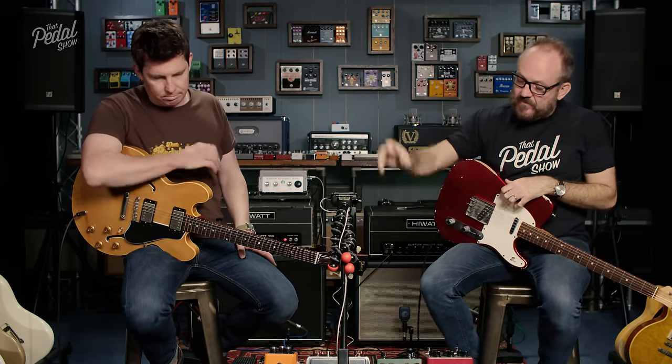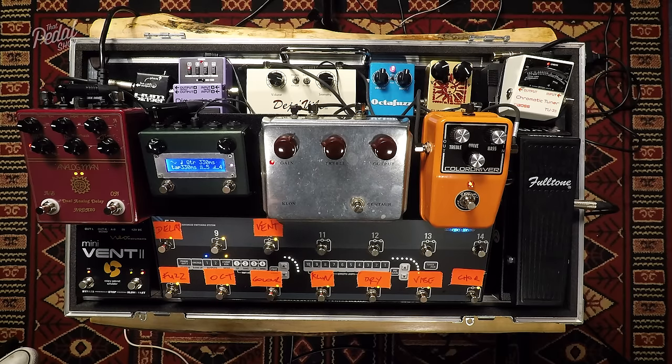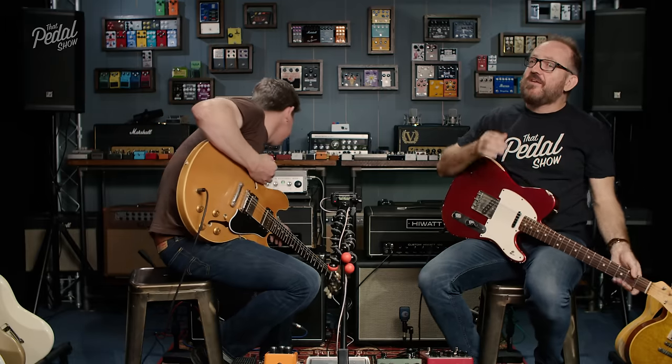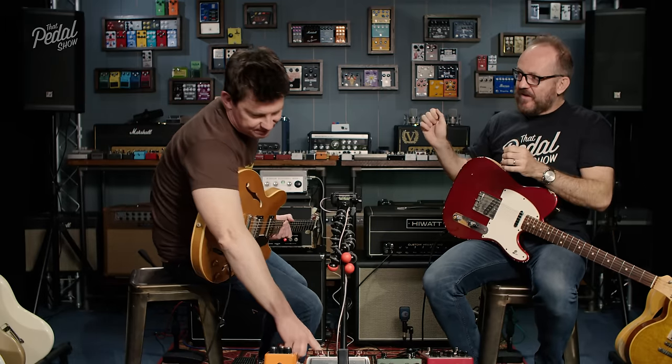So what I was going to say, we were messing around with the Tru-Fi Color Driver because we bought the 18 volt one. We're trying attenuating it and everything. We're going to have to mess around with that because its output is just colossal. It's literally unusable in the context of what we're doing today. So we plugged in the Color Driver and turned it down, and it sounded great. But as we turned it down and the amps came back up, then when that went off and I just hit a note, it was like your head being next to a snare drum.